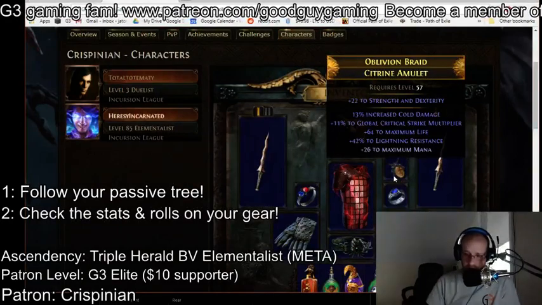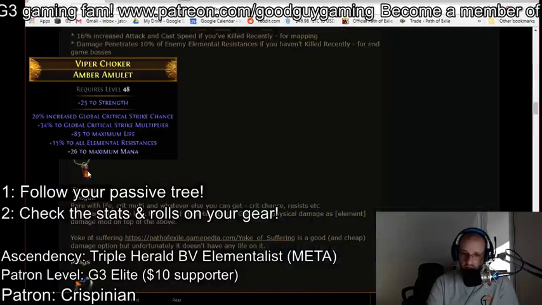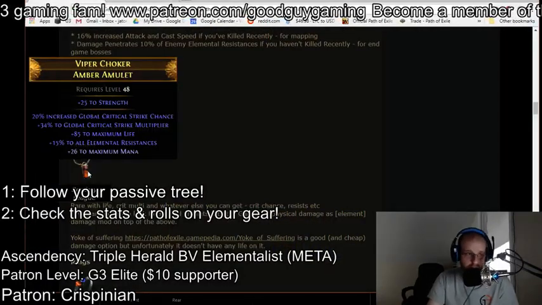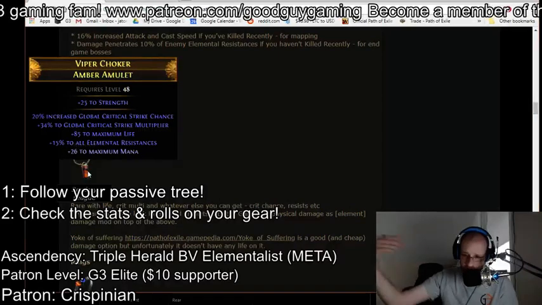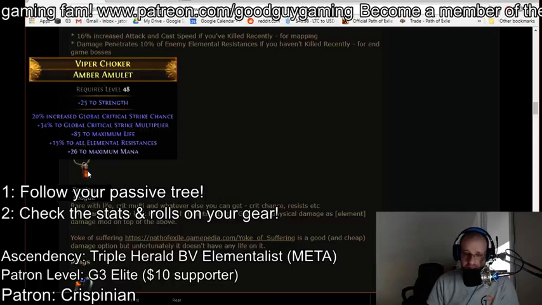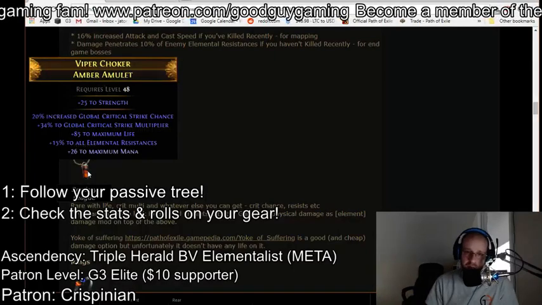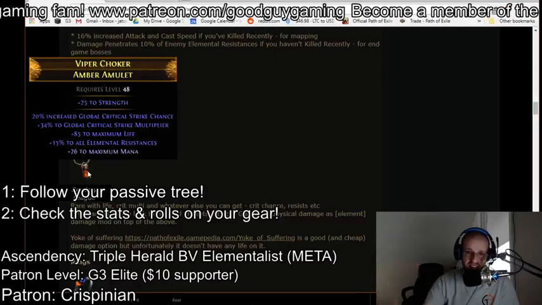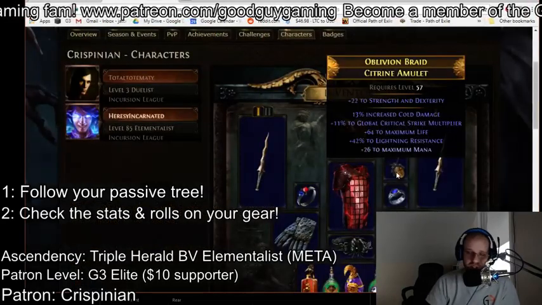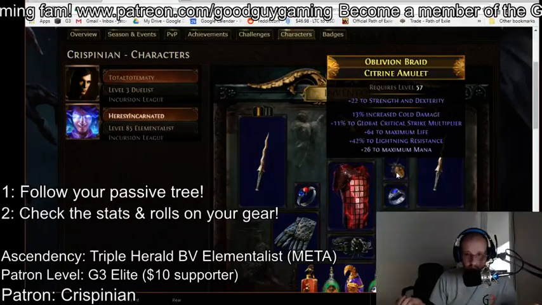Your crit strike multi isn't terrible. It's good that it's on there. But when you compare it, it's more than 20 points behind what the recommended amulet is for your build. Again, this could be a very, very expensive amulet. It could be something that you go for later on in the league as you build up currency. But the fact that it's got global critical strike chance and global critical strike multiplier, that's going to be another huge DPS boost as opposed to simply looking at the increased cold damage.